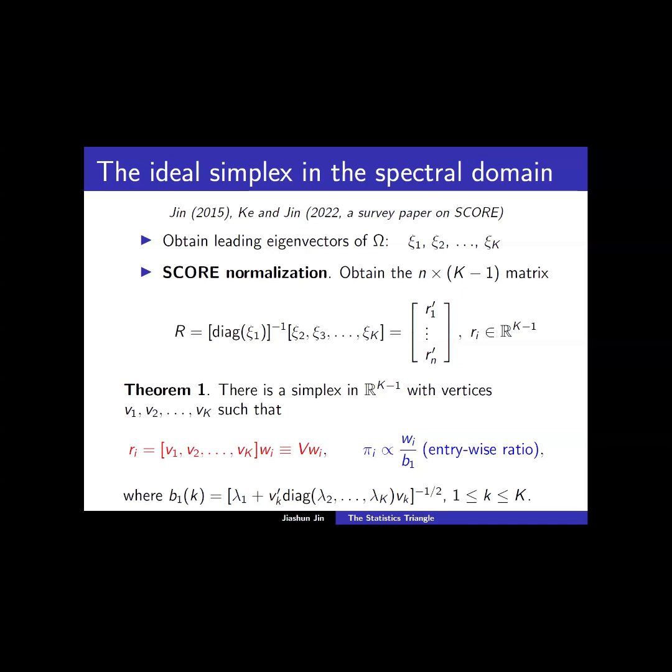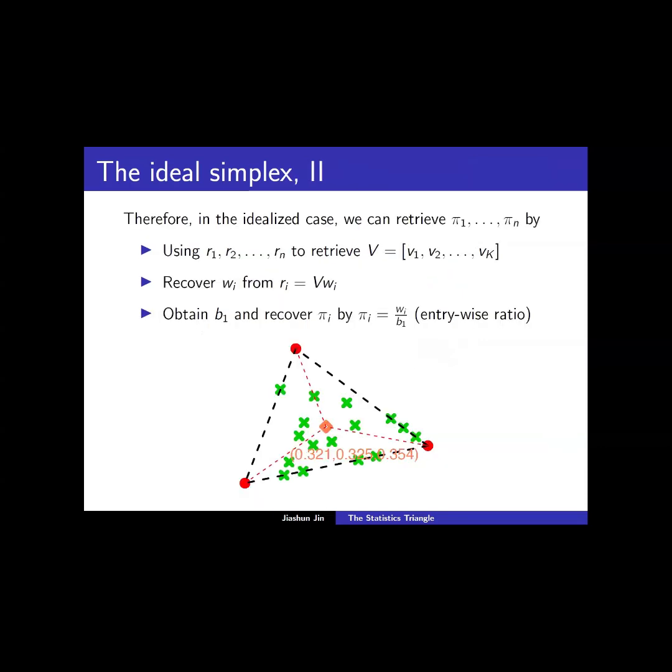For example, let me go back to here. Suppose you have a data cloud, 3,000 points on a piece of paper. From that, you can find the vertices. Then the vertices are given, and for example, this is Ray's point. Then you can write his point as the convex linear combination of the three vertices. You get this number. That's his Wi. Wi divided by B1 is Ray's pi. That's all. So this is the main idea.